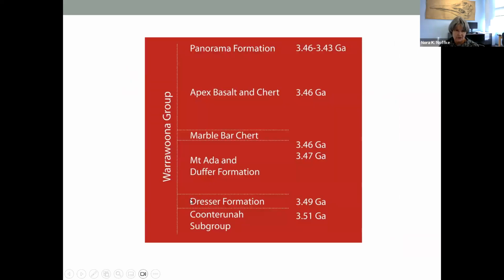The Dresser Formation forms part of the very, very famous Warrawoona group, where a lot of people have detected microbial fossils, stromatolites. There's a lot of geochemical analysis done and so forth. So part of this Warrawoona group is the Dresser Formation with an age of 3.48 billion years.